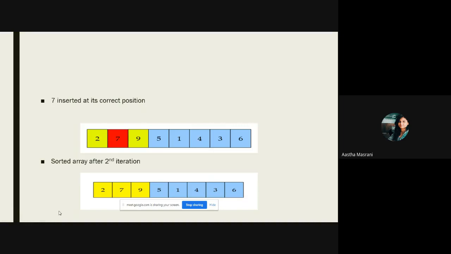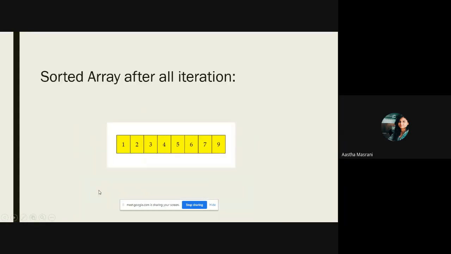Then 1 will be compared with 2. So again 2 will be shifted one position right. So 1 will be placed at the first position, that is A of 0th position. So at the end we'll be getting the sorted array in this form.